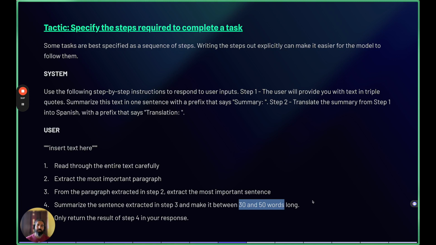So you can begin to get an understanding around how breaking things up into specific steps will help the model really give you what you are looking for. Because sometimes the model is just trying to give you a response, the best response. And when you can sequence your steps like this, you really guide the model in terms of what it is that you're looking for. So this is a technique that you can use.